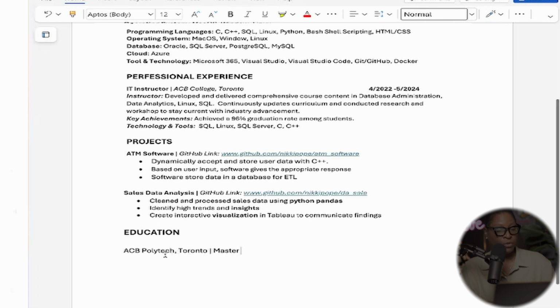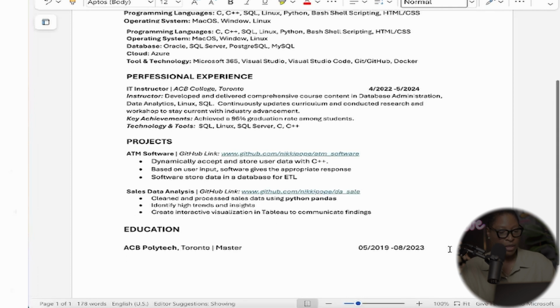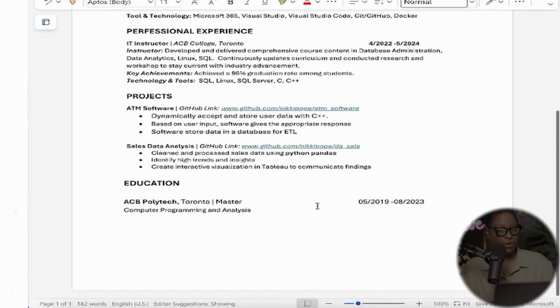For your education, we are going to bold the name of the school or the name of the college. And we're going to tab, and you're going to put when you went to that college or school. So we can say 08/2019 to 08/2023. Then under, I'm going to say the course that I took in the school: computer programming and analysis. And that's going to be it for my education.